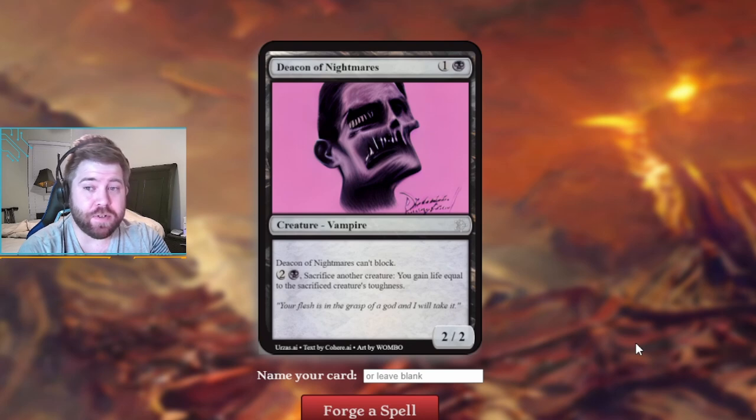Like, sometimes some of these cards just will not see play ever, but I could definitely see this card seeing play. 2 mana, 2/2, can't block. Hey, some number of mana, sacrifice a creature, gain life. Yeah, I can definitely see this card being made. I don't know if it sees play, except for like in a dedicated standard power level vampire deck, but I like this card. Your flesh is in the grasp of a god, and I will take it.